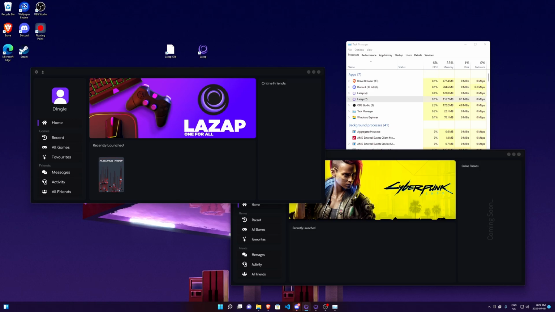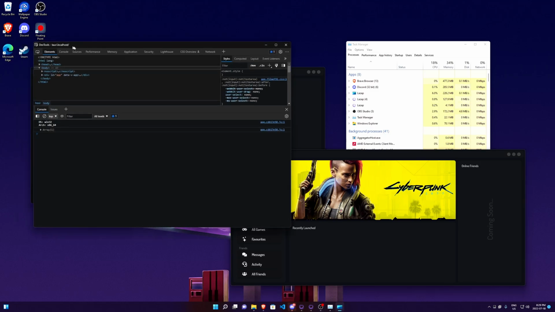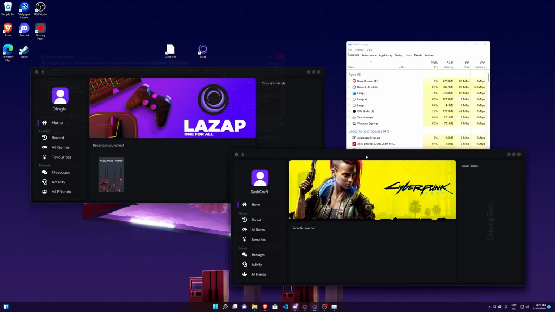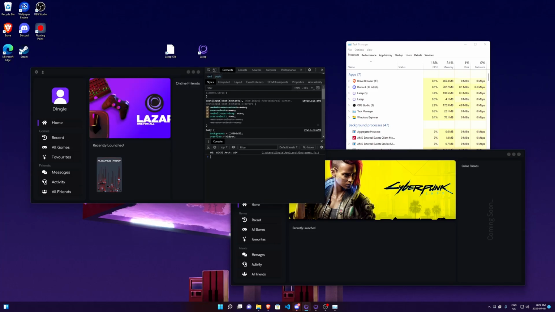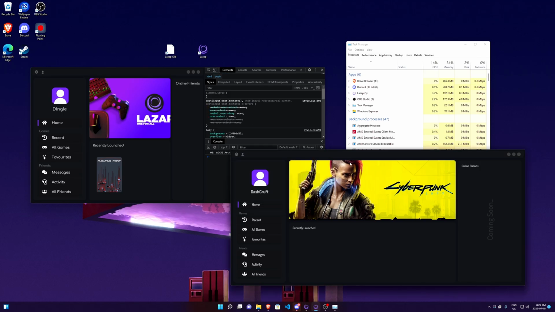Windows has their own way of GDK. For example, if I do Control this right now, there you go. This is DevTools for my GDK application. But for instance, if I do this on my Electron app, you can see an inspect element shows up, which explains this is actually running on Chrome. This is running on GDK.